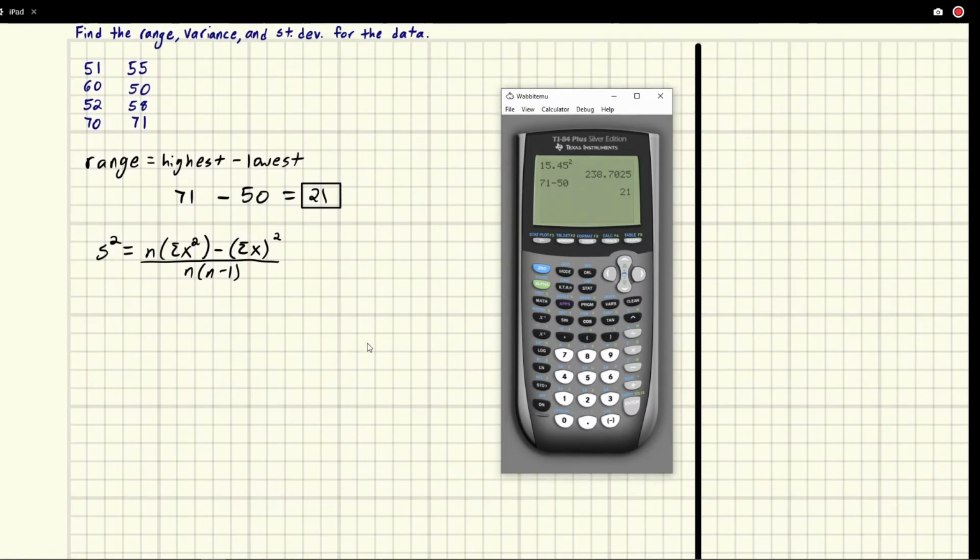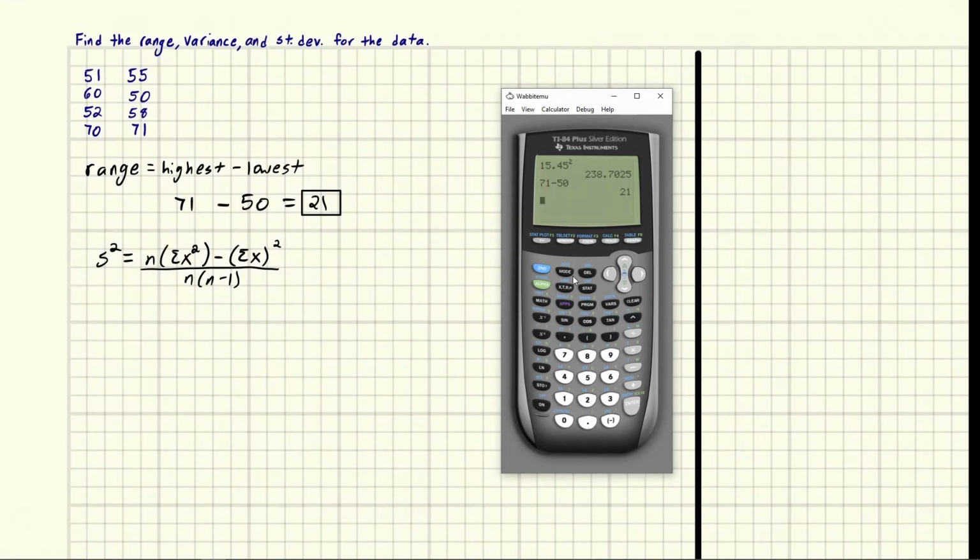And let's go ahead and just get it with the calculator really quick. So here's the calculator method. So first up, we need to get our data in the calculator. So we're going to go to stat and then to edit, and we're going to come in. If you've got stuff in your list, just go up to list 1 and hit clear, or whatever list you're on. You'll see it clears on the bottom. Hit down and it will update the list. And now we're going to go and enter our stuff in.